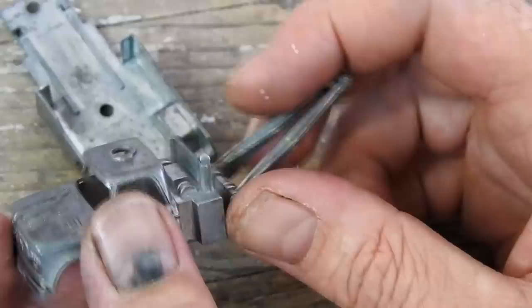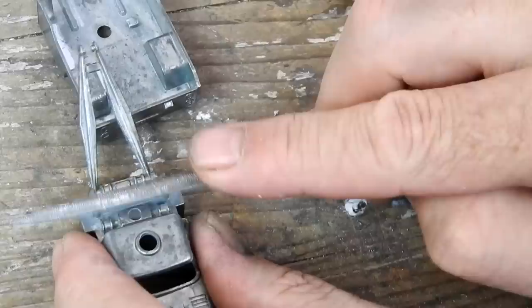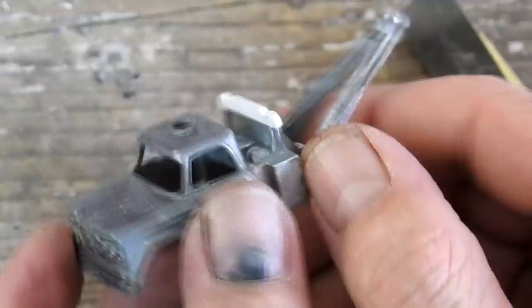And there's also one of these little sticky up bits here on the tow system is missing, so rather than try to make a new one, I'm just going to break the other side off there, then I'll file it all nice and flat. And I've made a little replacement part here. Here it is glued into place with a couple of little notches cut into it.